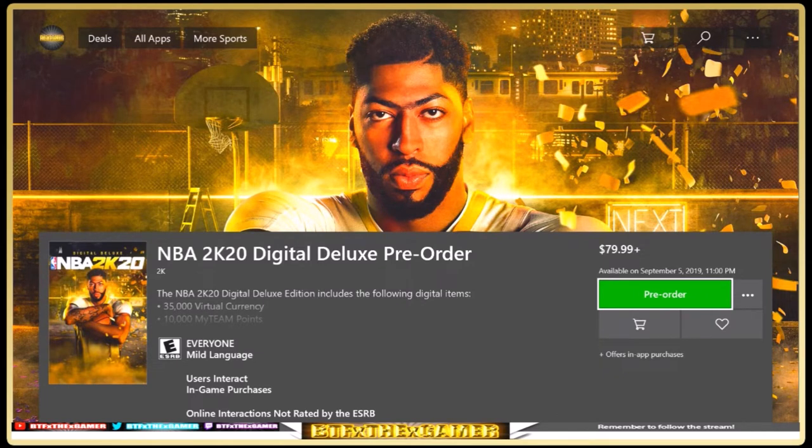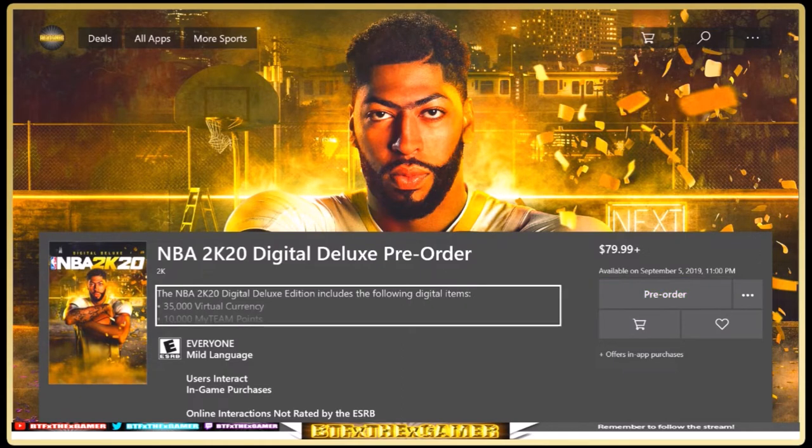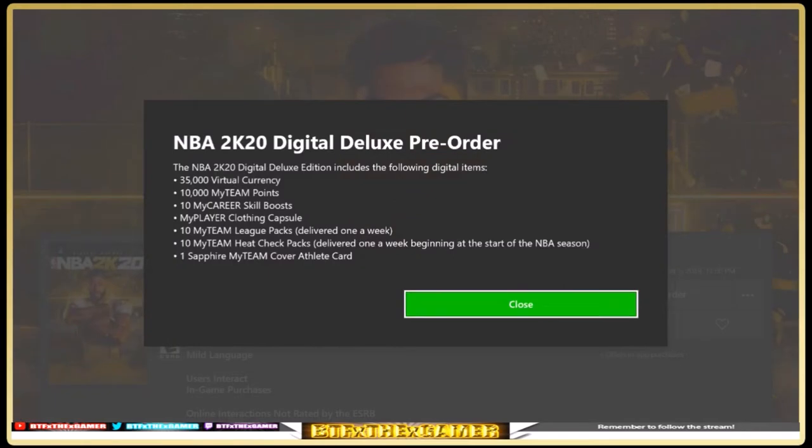Let's get into all the information. The NBA 2K20 Digital Deluxe Edition includes the following digital items: 35,000 virtual currency. In the standard edition, you only get 5,000 virtual currency. If you pre-order the Digital Deluxe Edition, you get 35,000, and you also get 10,000 My Team points. In the standard edition, you only got 5,000 My Team points, so you get plus 5,000 on that.